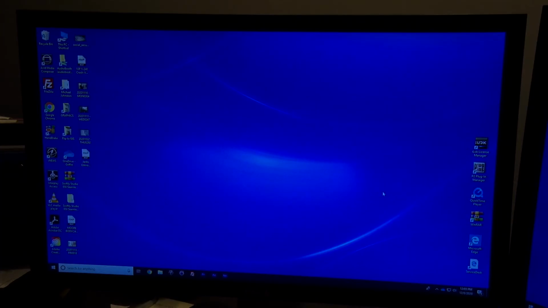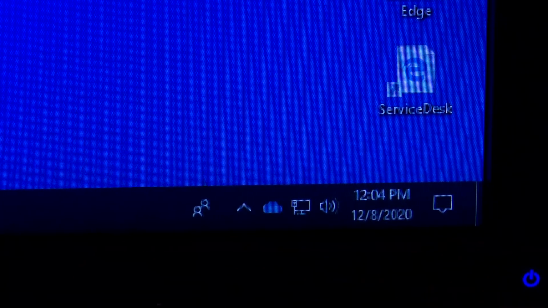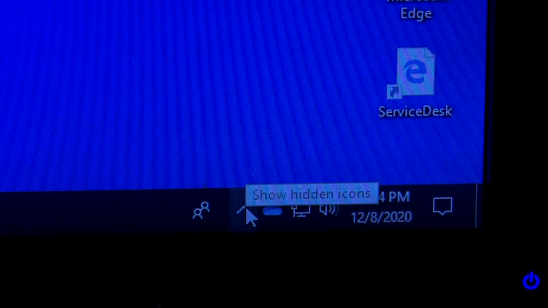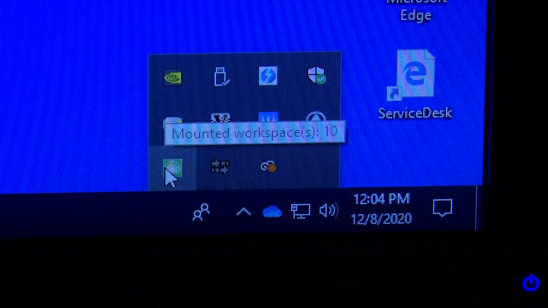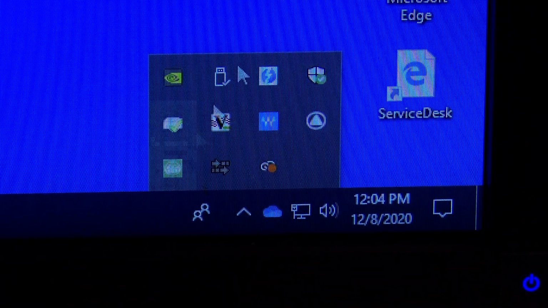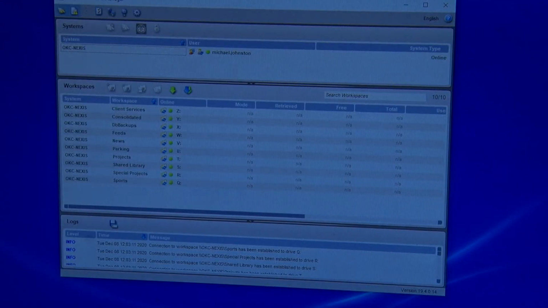All right, so in this video, we are just going to prepare ourselves for editing in AVID, get the system open, get everything ready before we begin the editing process. So at your desktop, one of the first things you want to do is make sure all of your drives are mounted. You can go down to the right side to this little up arrow, show hidden icons. And over here, you're going to find this box that says Mounted Workspaces. If you click on that, this is the box that should open up.